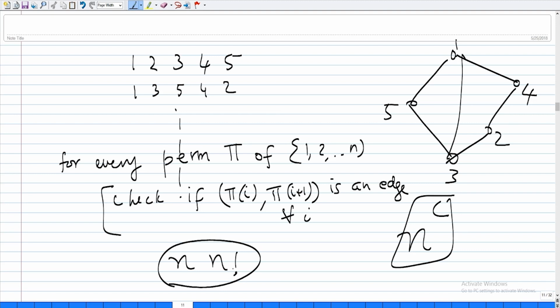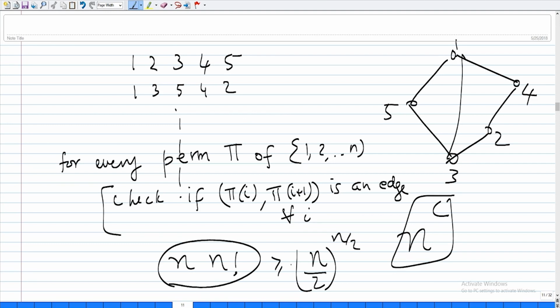So it is not a polynomial; the running time is not a polynomial in the input size, but it is exponential in the input size. Actually, n factorial is more like n power n, right? You can show that it's greater than or equal to (n by 2) power n by 2, because the last n by 2 terms are all greater than or equal to n by 2. So, clearly, right.